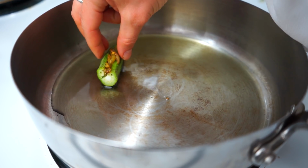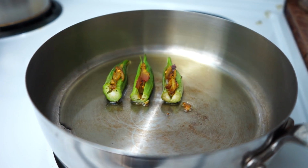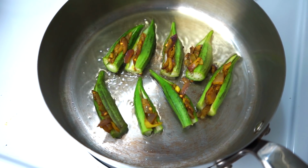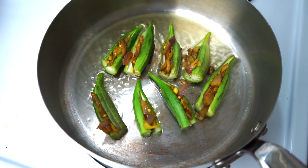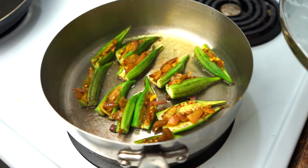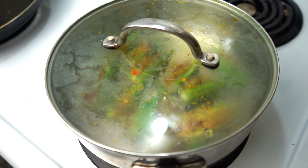Once you've done that, heat some oil in a pan over medium heat and add the stuffed okra side by side. Stuff side facing up. Cook them until the bottoms of the okra are brown. Then reduce the heat to low and cover the frying pan, venting a little. Cook for about 10 minutes until the okra are tender.